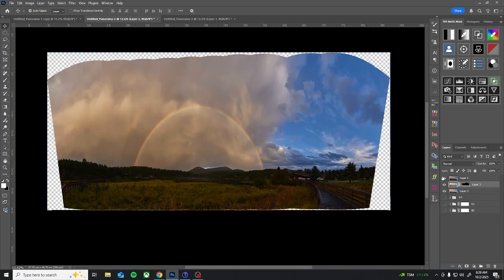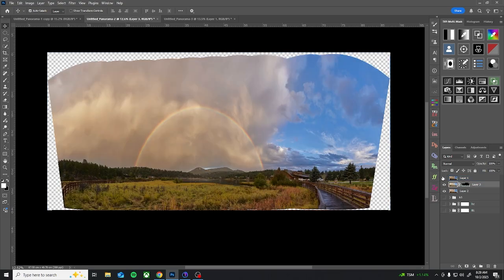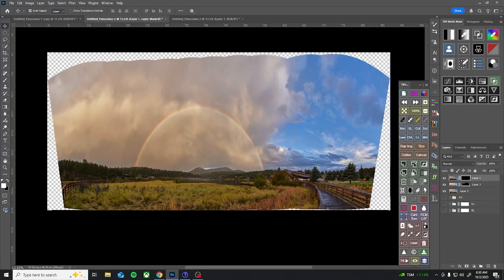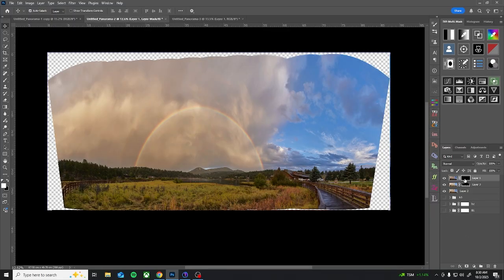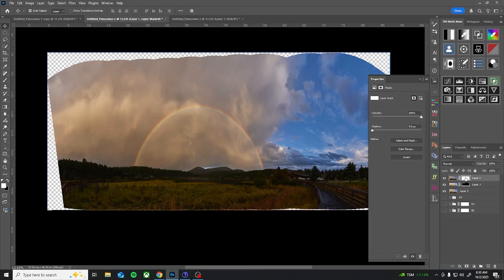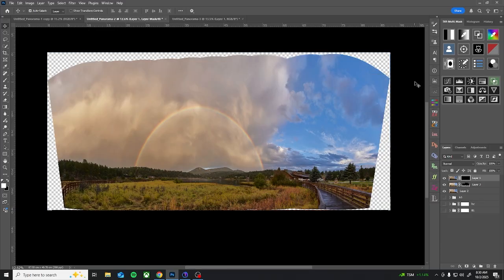And so we have one more to do, which is even our darker layer. So I want this to be more in the sky. So what I'm going to do with this is, instead of creating a layer mask, I am just going to create a blacked out luminosity mask. To do that, you just simply click that, come over here, and then you can invert it. And there you go. Now it's blacked out. Right, it's the same thing I'm doing.